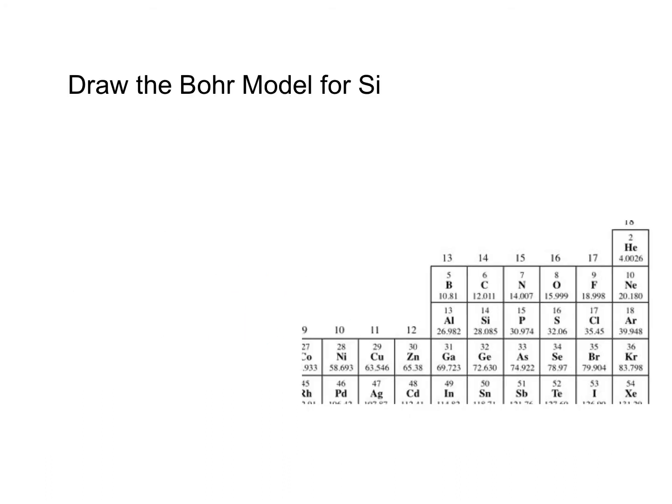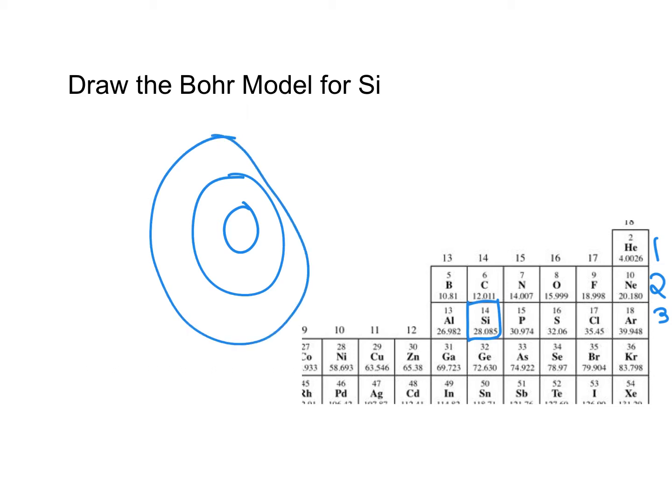So when we're drawing the Bohr model for silicon, which is right here, we have 14 electrons, and it is in our 1, 2, 3, third energy level. So I'm going to draw 3 circles. Then I have to place all my electrons. I have 14, so I'm going to draw 2 in the middle, 1, 2. Then I've got 8 in the next level, 3, 4, 5, 6, 7, 8, 9, 10. Now I have 10 and I need 4 more. 1, 2, 3, and 4. Now it's not the prettiest looking, but it does have all 14 electrons.